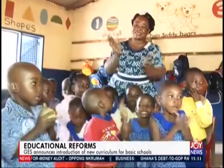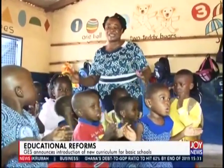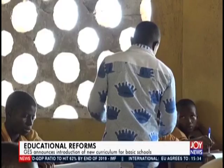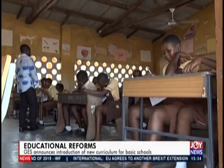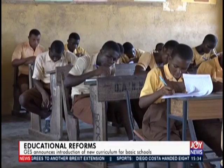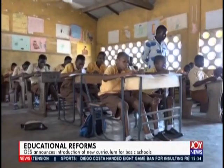to even consider bringing French at primary 3, because at primary 1 to 3, the point is that developing multilingual capacity will be very helpful and beneficial to us as Ghanaians, given the fact that we're surrounded by... In the past, you studied French from the junior high school level. Exactly. Now you're starting from primary 4. Exactly. Okay. So in the long run, what do we seek to achieve with this new curriculum?